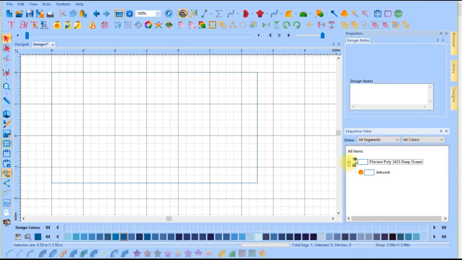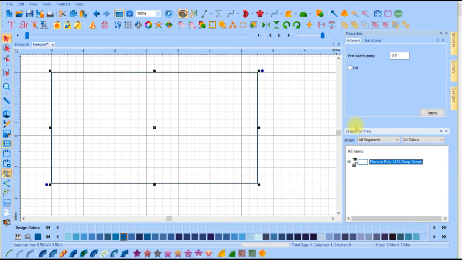One other thing that's kind of nice to know at some point too is if you have a whole lot of things going on over here in the sequence view and you just want to look at specific stuff, you can take this little eyeball here and close it. And then whatever was on the screen in that area becomes invisible. It's not gone. It's just got its eye closed for right now. So you can open its eye back up and there it is again. Well, anyway, now we need to make sure that our rectangle is selected, and it is.